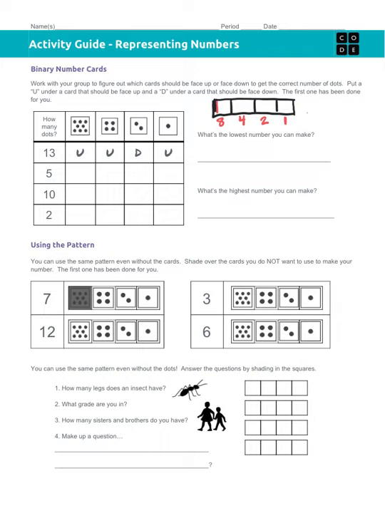So if we look at the first question, what is the lowest number you can make? Well, if you darkened in every one of those and you turned everything off, then the lowest number you could make is 0, because nothing would be active, nothing would be on, so that would be 0. What is the highest number you can make?